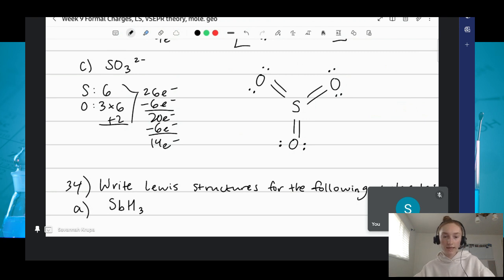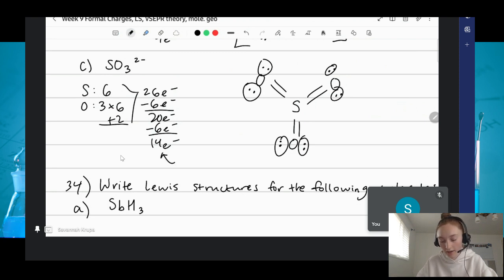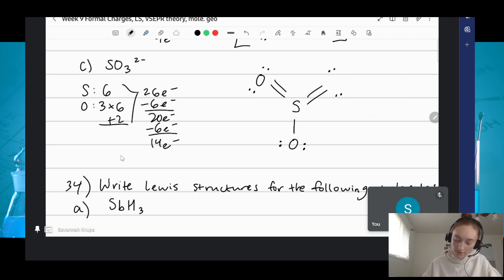Okay, so it looks like it might only carry only one of these. Just to recap, we have 2, 4, 6, 8, 10, 12 that we're working with, and we have 14, but sulfur can't carry one more. So it looks like this might not be the structure that will be the final result. That's okay, it happens. Let's take one of these bonds off and see what that looks like.